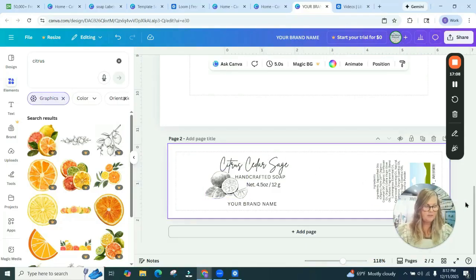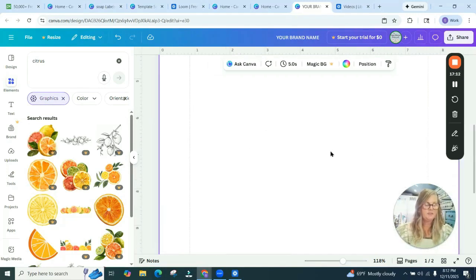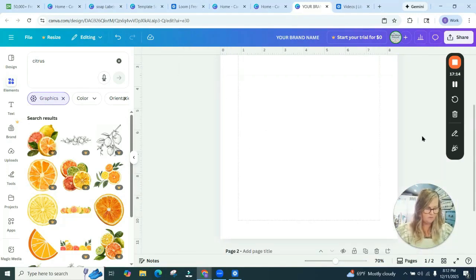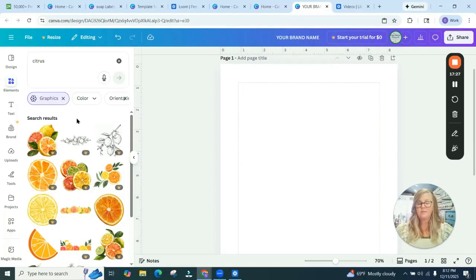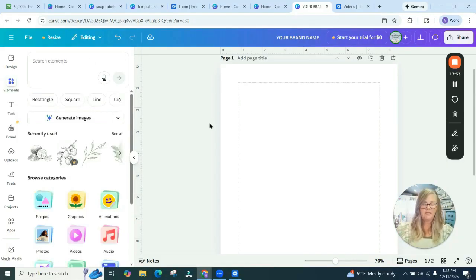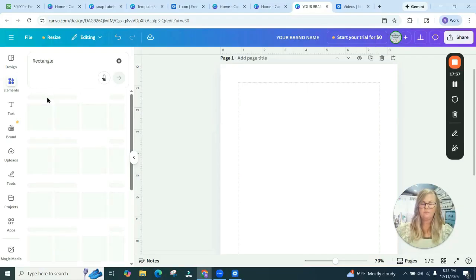All right. The next step is I want to make a placeholder for this design. You could download it, like I said, as a PNG or a JPEG and pull it back up and stretch it to 8x2, but that is more work. You're downloading, you're uploading. That's the way I used to have to do everything before they let us have different size graphics. Okay, so what I want is a rectangle.